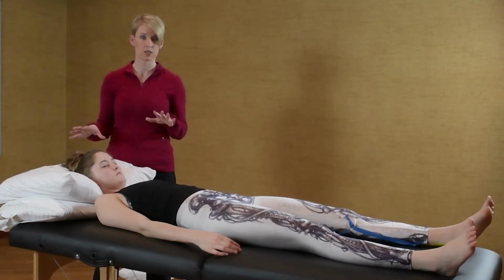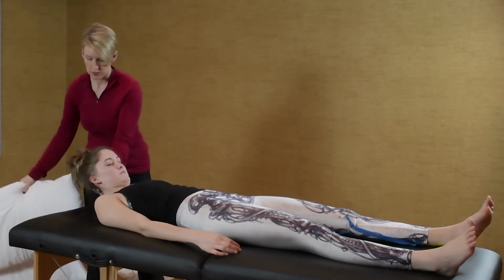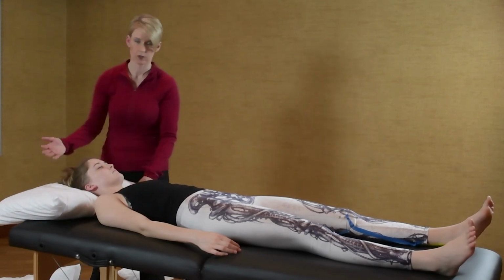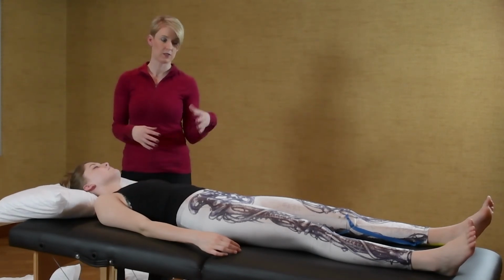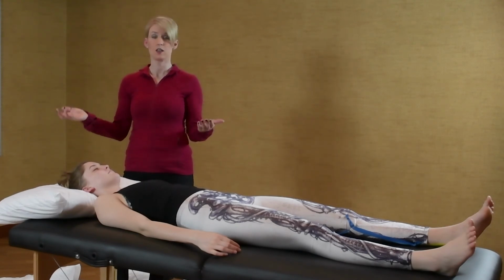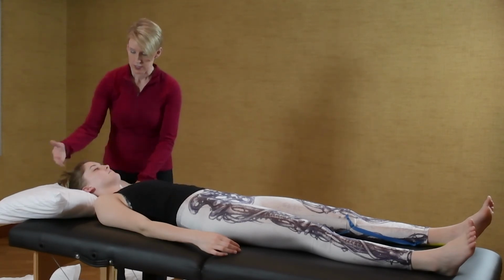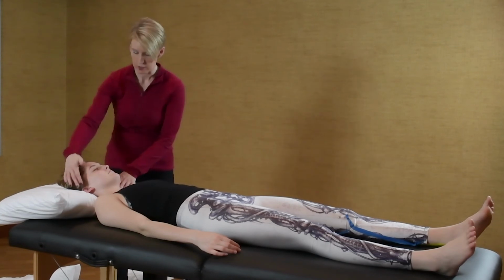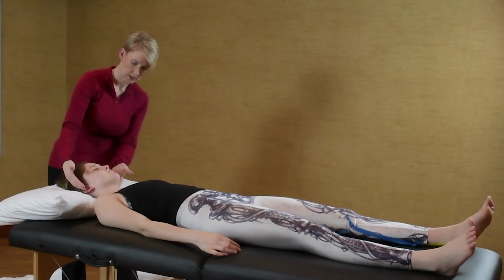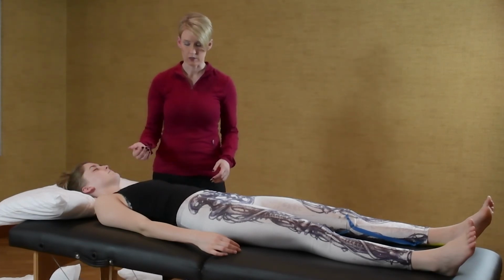But this is going to be just some general rule of thumb that will help you sleep in a better posture on the back. So when you have a pillow, I get the question all the time, what's the best pillow? It's different for everyone. It's different depending on what kind of mattress you have. If you have the ones that are conforming to your body, you may not even need a pillow. I don't sleep with a pillow, but it's different for everybody. So this pillow actually is still a little bit too thick for her, but you want a pillow that's going to allow your body to have your head and ears as in line with the spine as possible. So that's with the pillow.